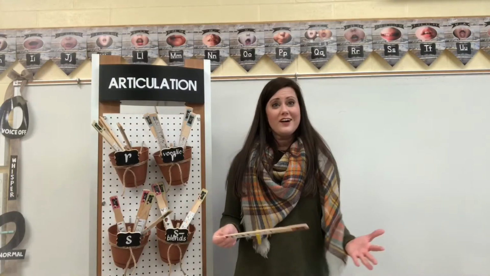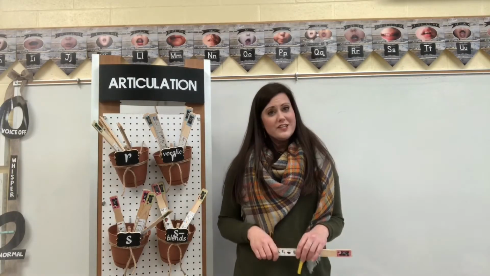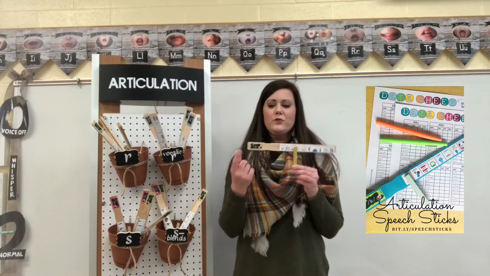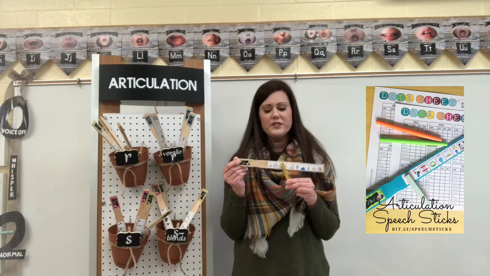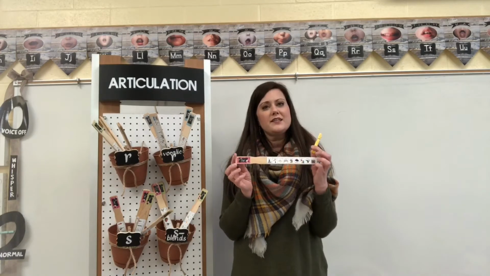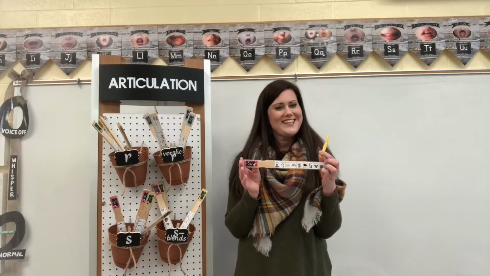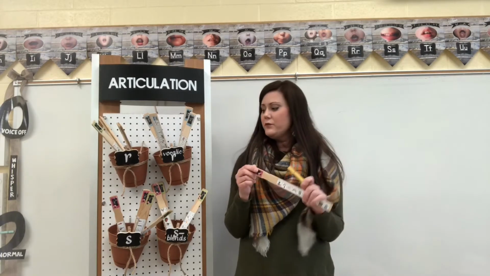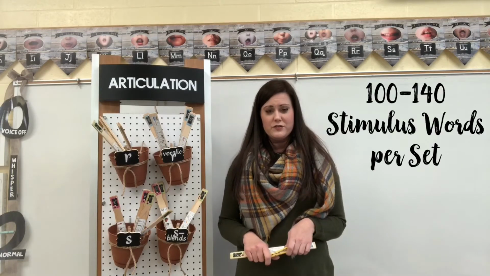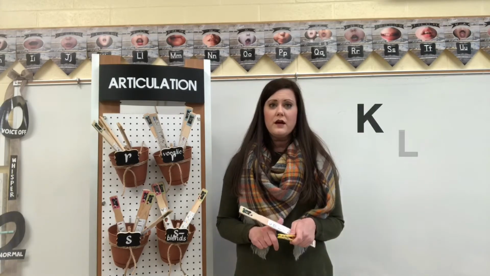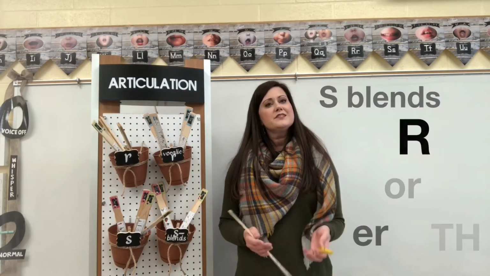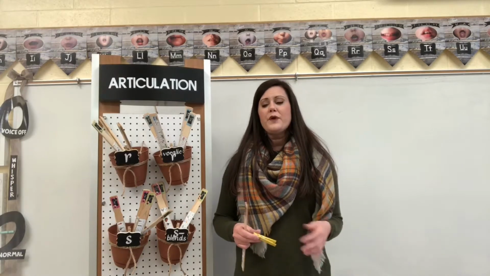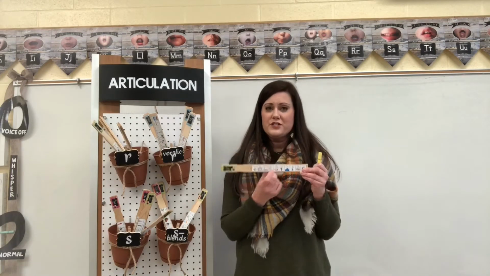Okay, first off, what are articulation and language sticks? Articulation sticks contain 20 stimulus items on each stick. I place 10 words with the targeted sound in the initial position on one side, color-coded with green, as well as 10 words with the target sound in the final position on the opposite side, color-coded in red. There are typically 140 sticks for each target sound, with the exception of R and vocalic R, which are broken up by type. The stimulus words offer an opportunity to introduce new vocabulary to your students by having a picture support for each stimulus word.